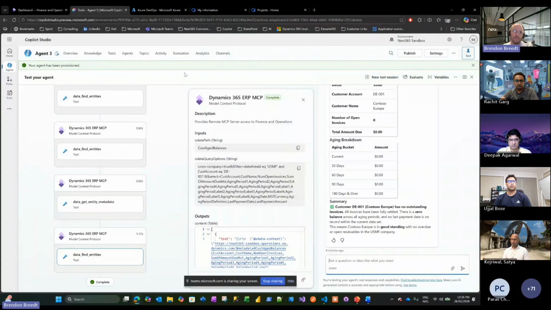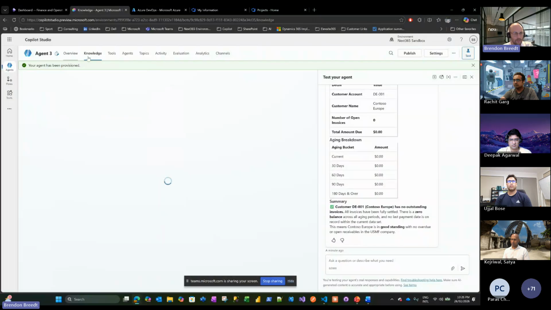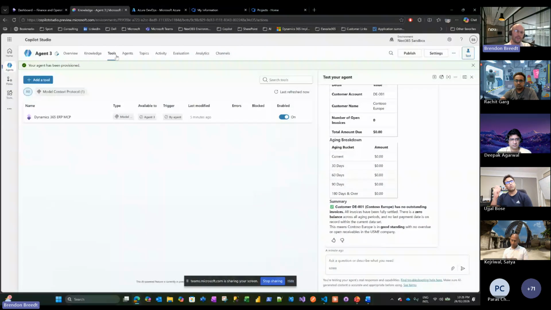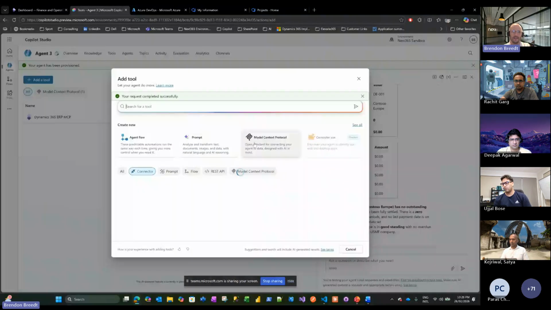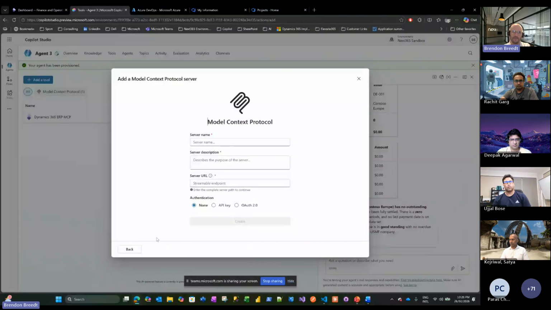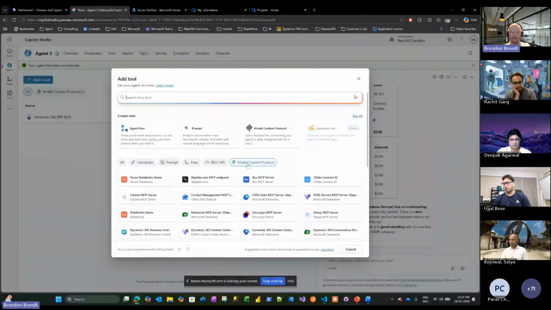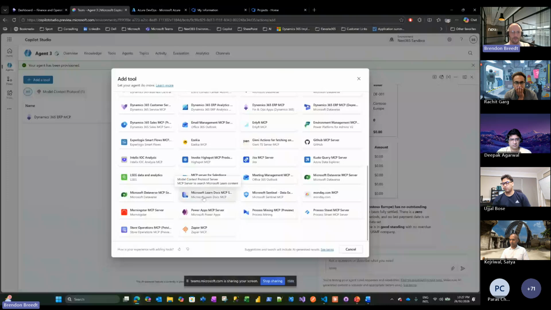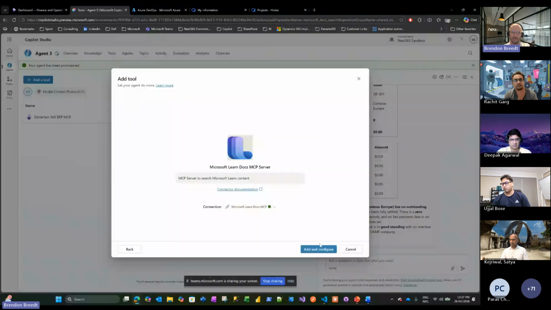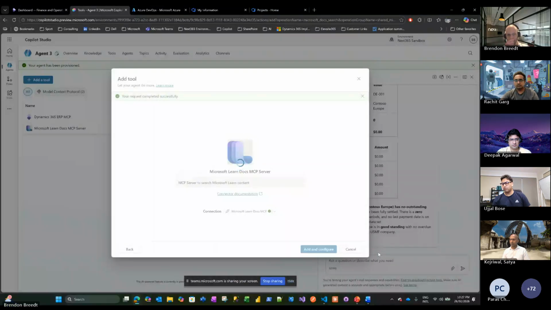Once you've started getting into this, you can move into knowledge bases, right? And you can start adding various different knowledge sources. You can also look at including multiple different MCP tools, right? So for example, here, I can add either custom MCP tools, or I can combine this with something like Microsoft Learn. So when I add something like Microsoft Learn, I can say to the agent, use Microsoft Learn to determine what the process is that I want you to follow, and then execute based on those steps. So those are various different things we can do to make it more deterministic.